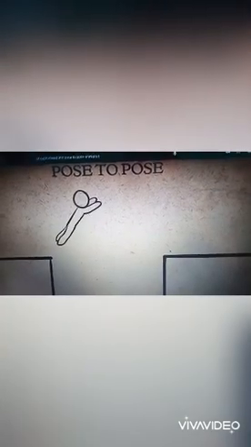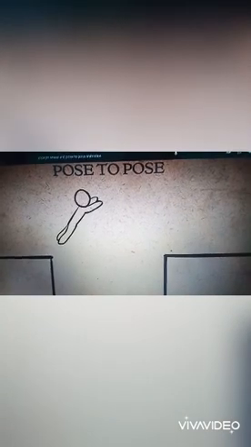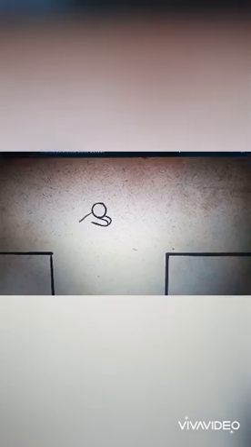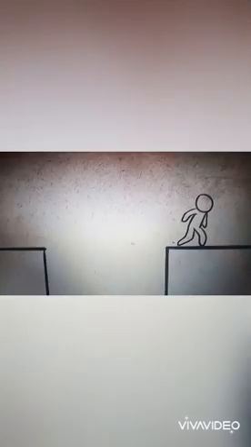Proceed to number 4, and that is straight ahead and pose to pose. Straight ahead is a method that uses only the first key pose of a character and then continues drawing the character going on to create its desired motion. And that's what we call pose to pose: creating key poses for characters and then in-betweening them in intermediate frames to make the character appear to move from one pose to the next.